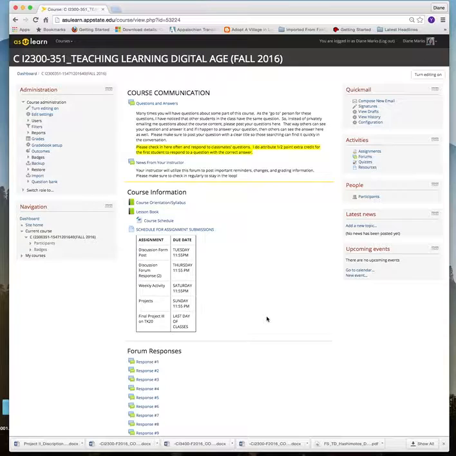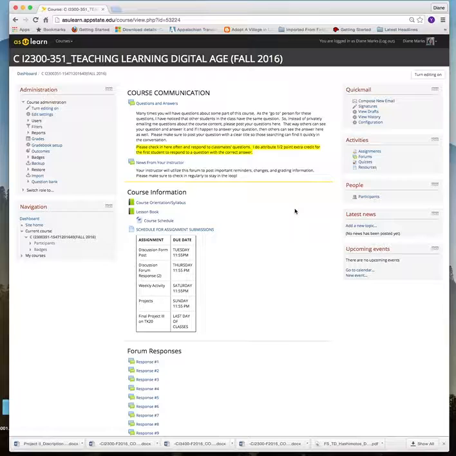Some quick things about this course. I leave the gradebook open for you to view, so make sure that you check out your grades, make sure that everything is good and correct in there, because we've had some issues with As You Learn not adding things up correctly or weighting things strangely, or I've forgotten to put a grade in. I've graded them but haven't put the grades in, so just keep track of that, and then if you find something sort of fishy, let me know and we'll go in and change that. If you need to contact anybody else in the course, you just click on participants and it pops up their name and their contact information.